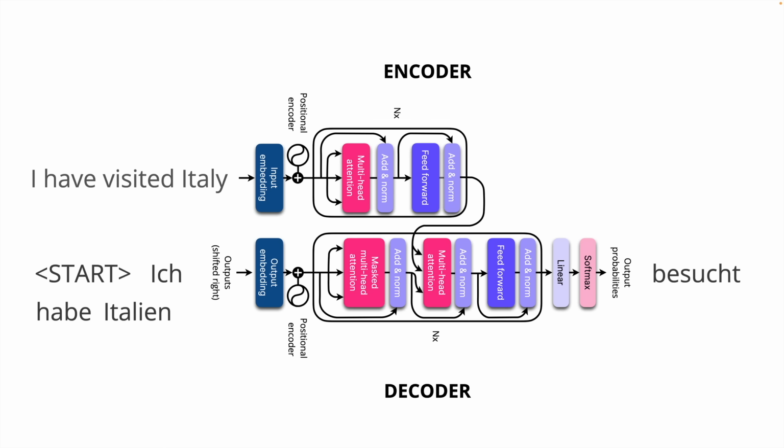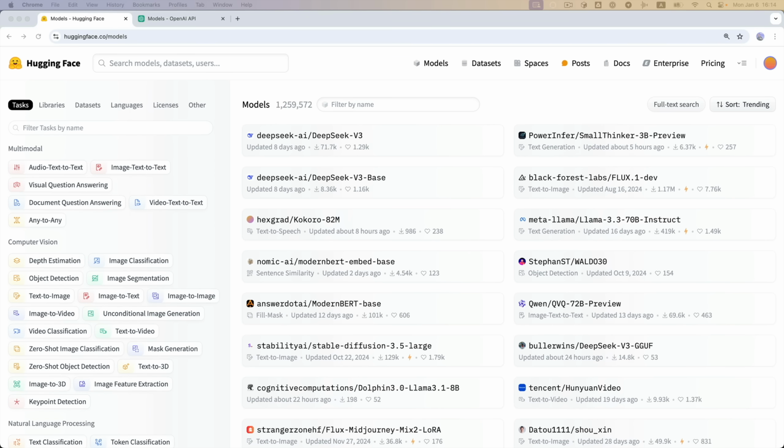LLMs are now so big that they're generally too expensive for most people to train from scratch. However, the brilliant thing about LLMs is that due to how they learn during training, they are natural language generalists. They have a deep knowledge of how their training languages work, and they've been used in such a way that they can be adapted to many tasks. And this has led to a proliferation of what are called pre-trained models. These are large language models that someone else has trained and they've made available to the public for use for a downstream task.